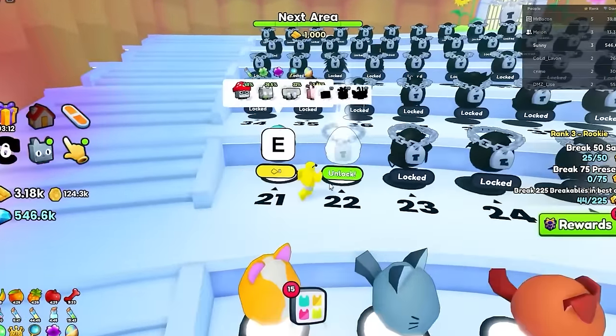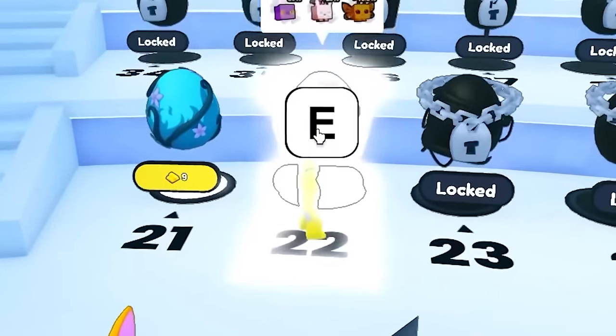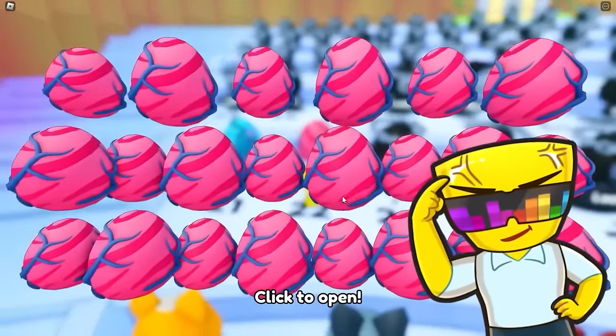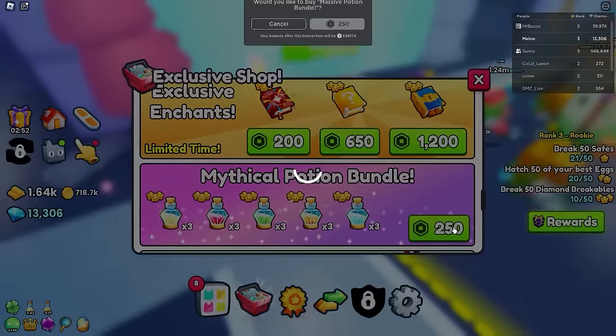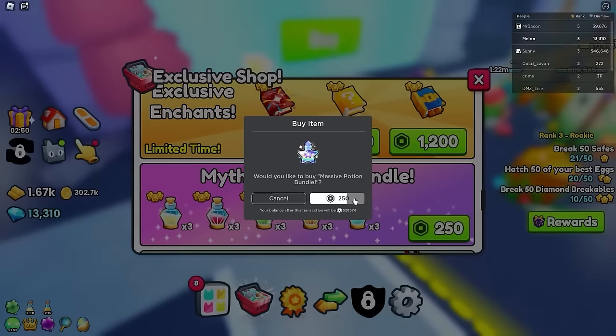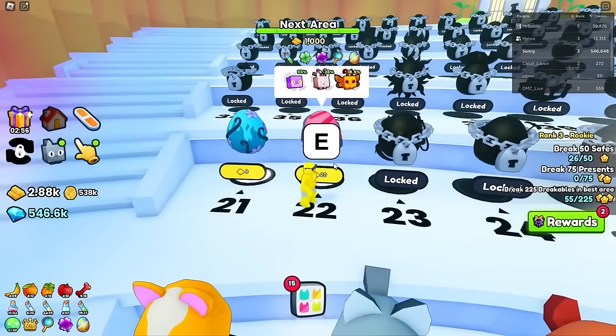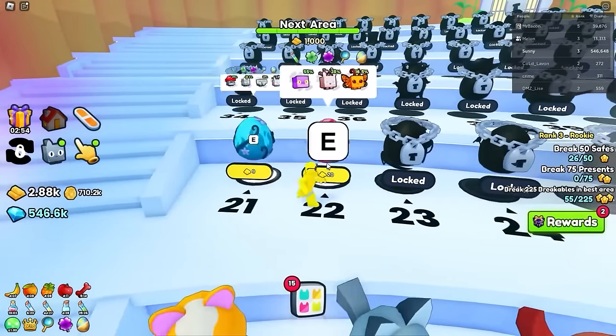And now, Melon, egg numero 22. Yo, I want that snake. Buy 22 of these eggs. Oh, they look cool. Bro, I'm getting the mythical potion pack. I feel like this is going to be huge. It's only 250 Robux. Nice pickup, Melon. But you want to know what's even better?